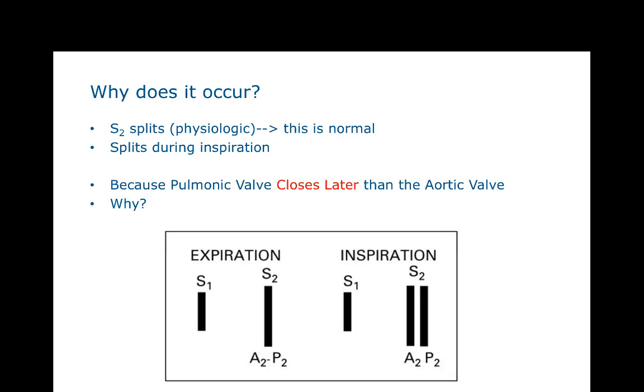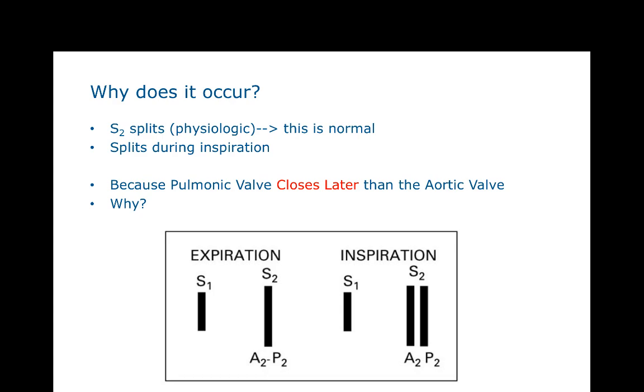Splitting. So what is splitting? Splitting, when it refers to heart sounds, means the splitting of the second heart sound. Your second heart sound has two components, the aortic valve closure component and the pulmonic valve closure. So during inspiration, you hear the splitting. What does that mean? That means your aortic valve closes before your pulmonic valve, or your pulmonic valve closes after your aortic valve, whichever way you want to remember it.